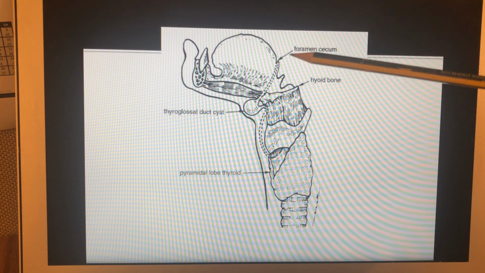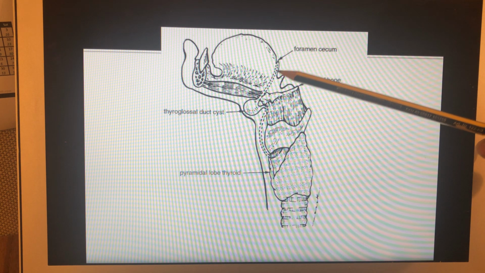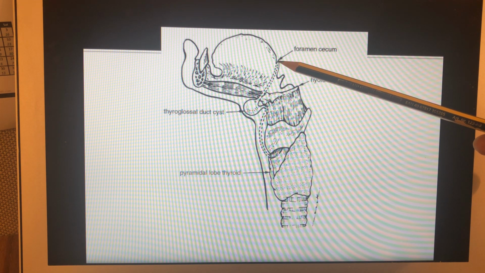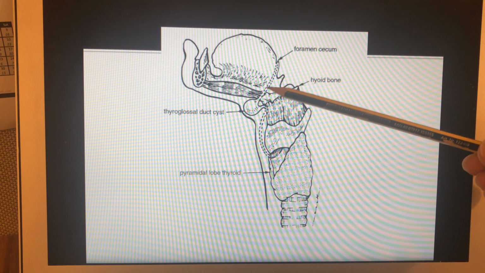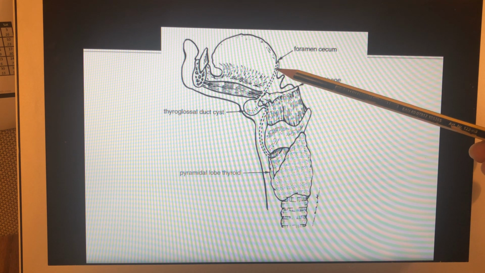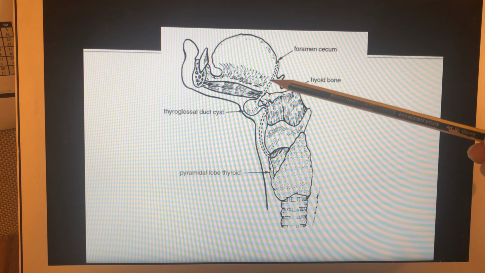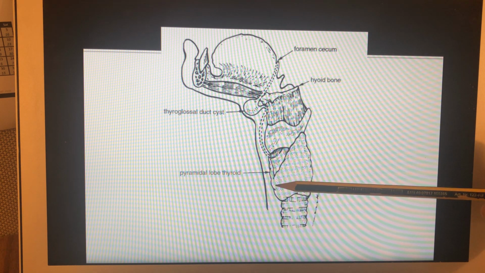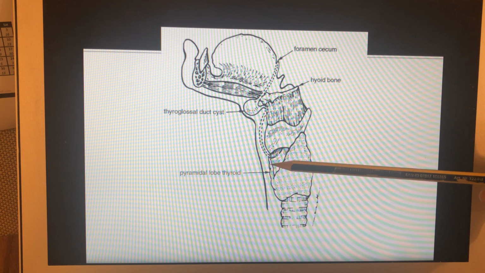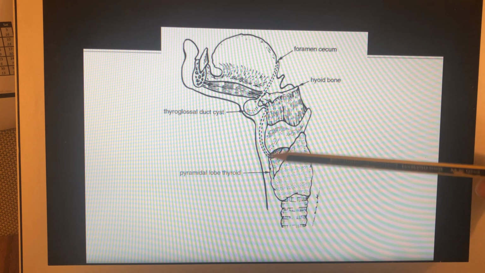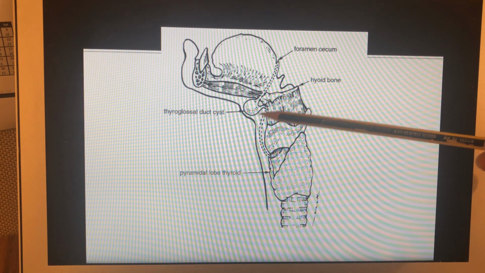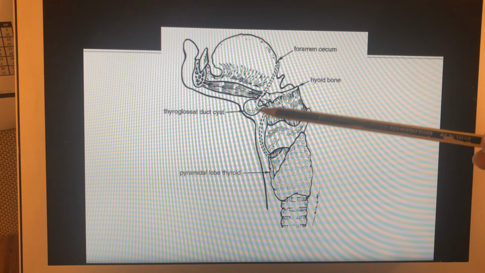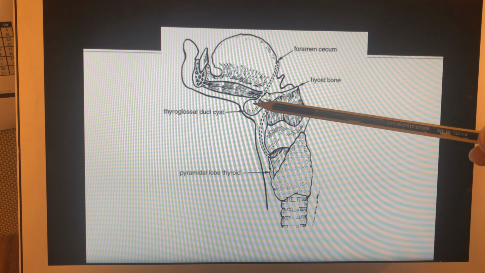Again, thyroglossal duct cyst arises from the remnant of the thyroglossal duct, which is the duct that lies between the foramen cecum and the normal location of the thyroid. Its function is to facilitate the migration of the thyroid tissue from the floor of the mouth, the foramen cecum, to the normal location of the thyroid. After the complete migration, the tissue should resorb, but sometimes it doesn't, and the remnant of this tissue can cause symptoms such as cyst, sinus, or fistula.